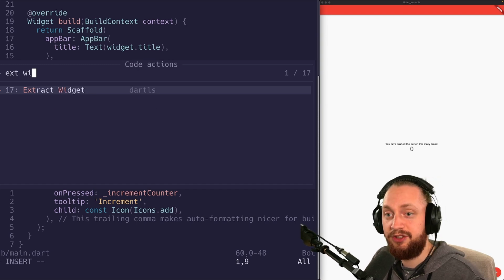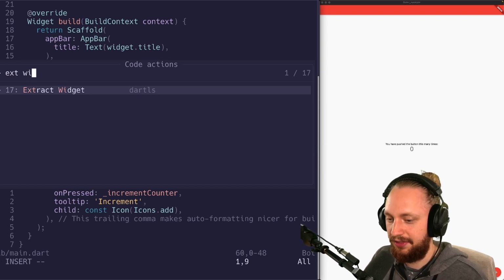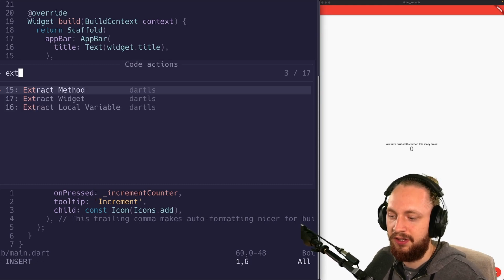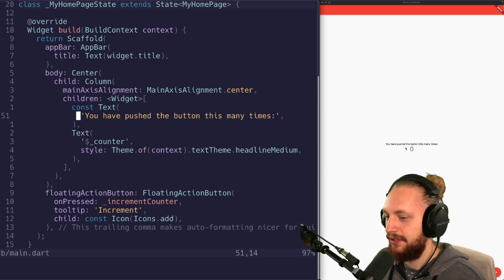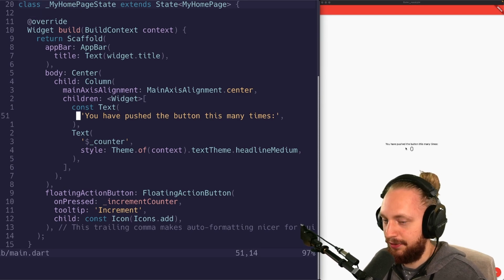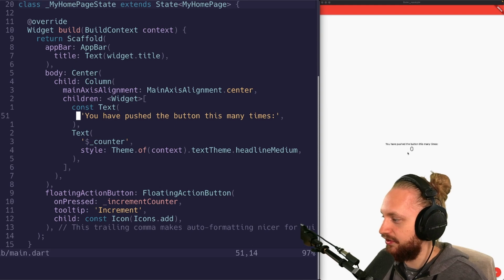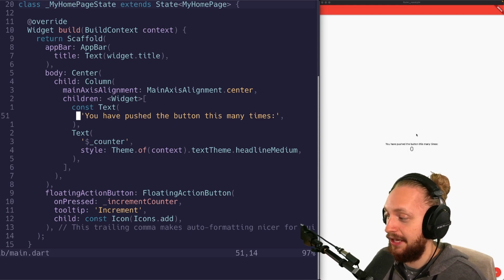In this case, as you can see, we don't have to write the exact same thing. We can just fuzzy search whatever we want to do. Let's look at an example coding session. Let's say we want to have the number in the middle of the screen. We don't want to have any text.